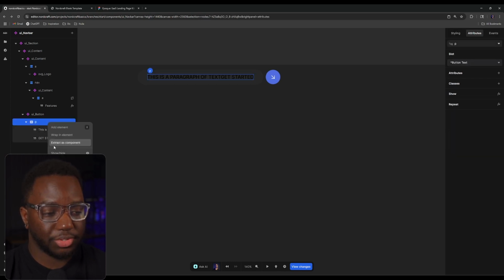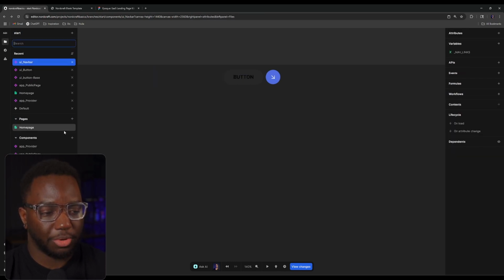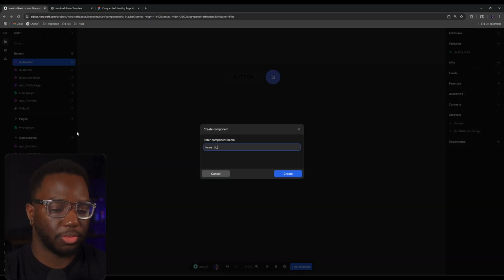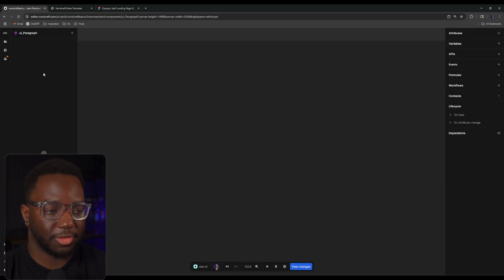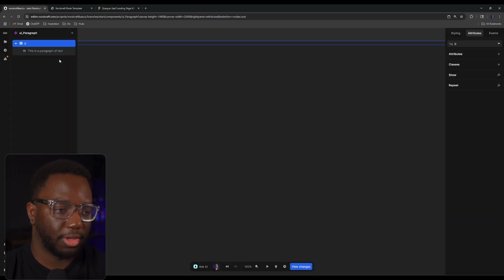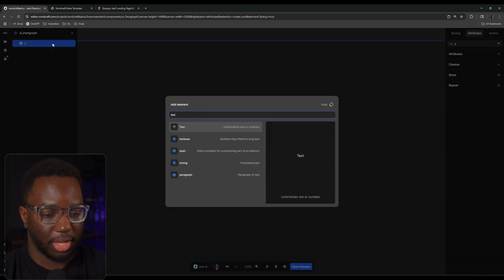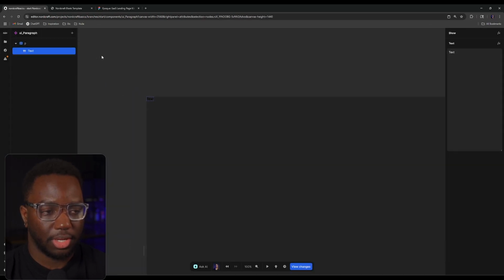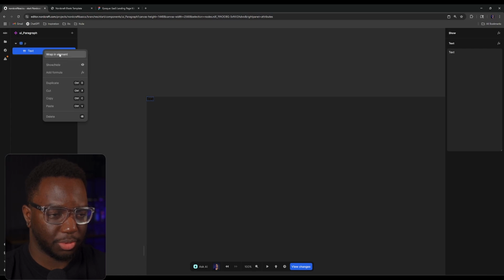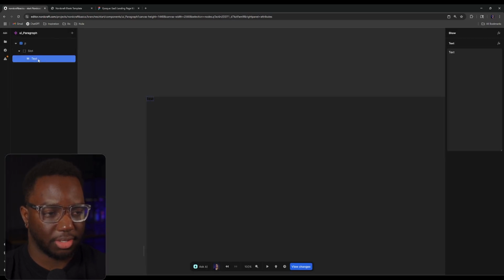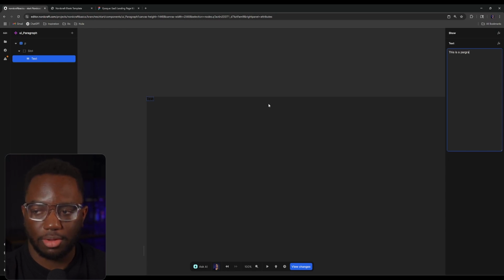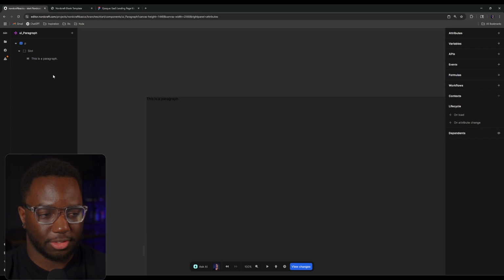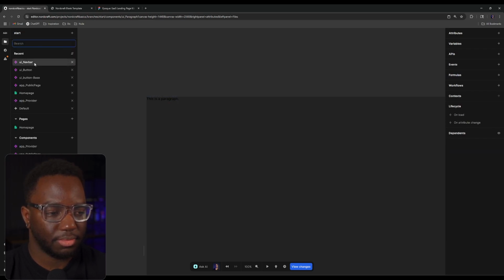So what I'll do is delete this paragraph and we'll get a new component. That component will be UI underscore paragraph. I spelled that wrong. Paragraph. And then in here, we're going to get rid of this div. We're going to do a paragraph, and then add a text. Or sorry, not a text, we want to do a slot. So we can just wrap that in the slot. And we could set this text to be like this is a paragraph, by default, like so. Okay. Now where were we?